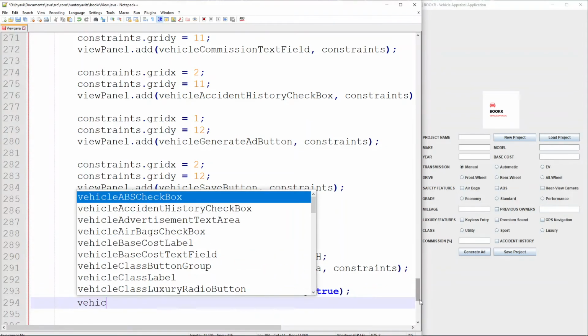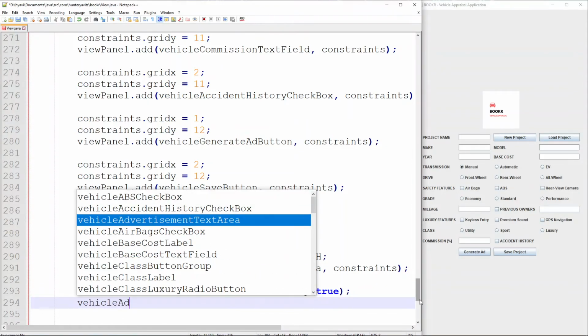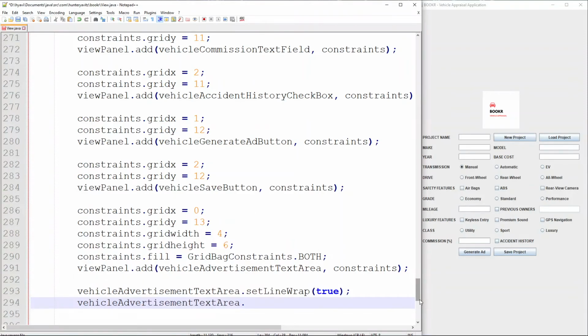We're going to access it again, and we're going to set the wrap style word equal to true.